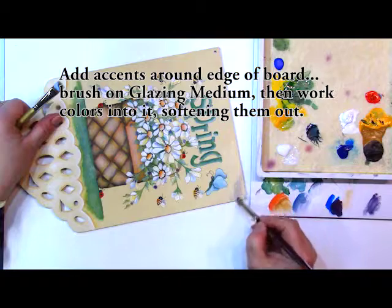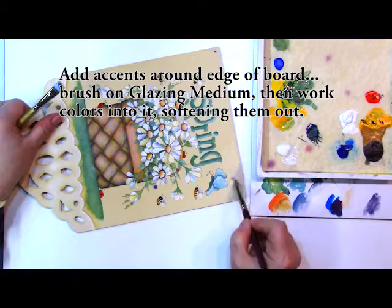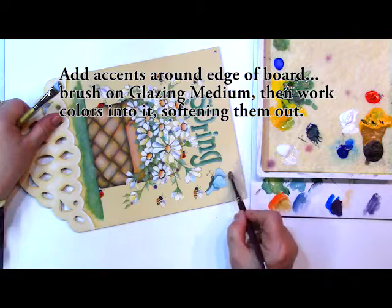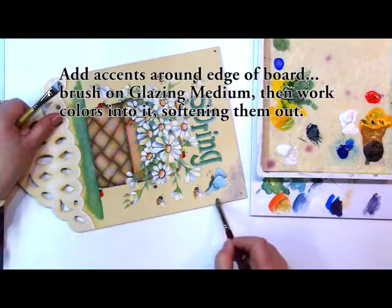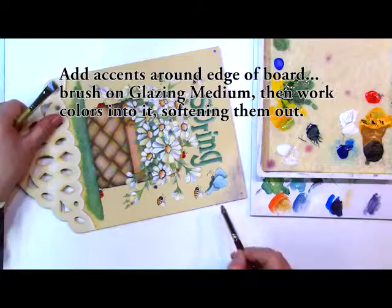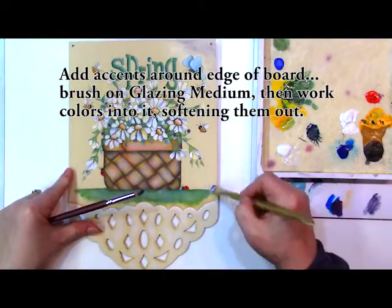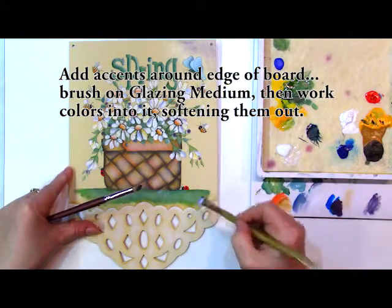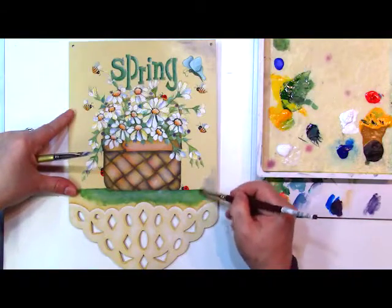And first I'm going to use kind of a purple mix that's some of the phthalo blue plus some of the Naphthol red light. And if you want it more blue, again, add more blue to the mix. And if you want it a little bit more of a red violet, add a little more Naphthol red light. Just putting a very little bit into this and just very lightly working it out into that clear glazing medium to soften it. You move to another section of the board, again add some additional glazing medium and then scrub some of that color in.